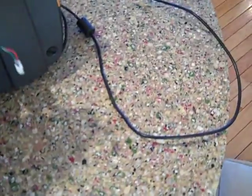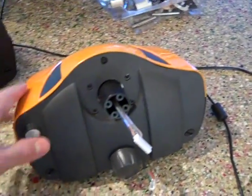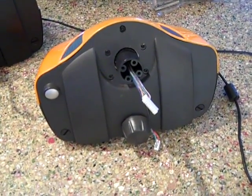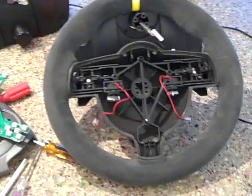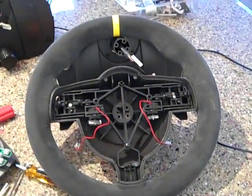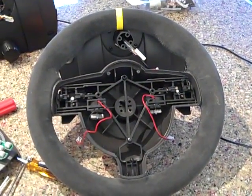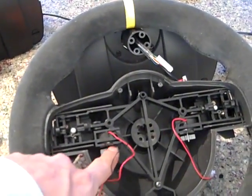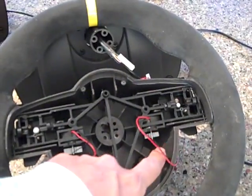Okay, got the cables threaded through. So I'm going to take this orange cover off because I'm going to swap the covers too while I'm swapping everything else out. One interesting point, here's the rim that we're going to end up putting our electronics in from our Turbo S wheel. I see on this one, you can see the vibration motors are right here for the rim itself. Those are the cables that connect them.